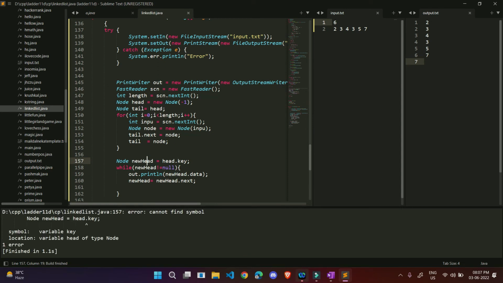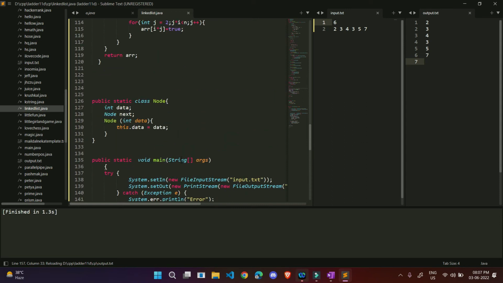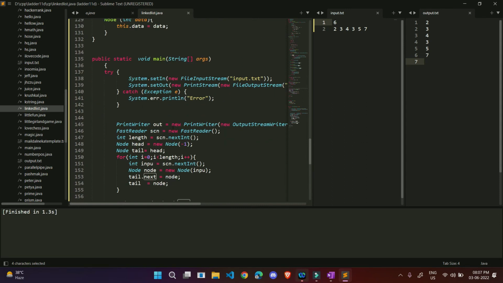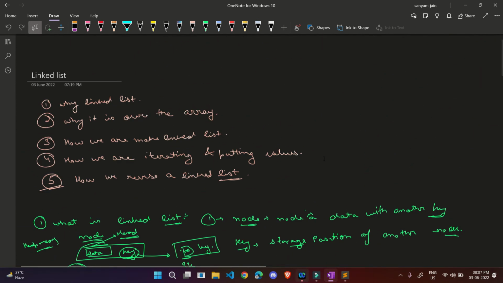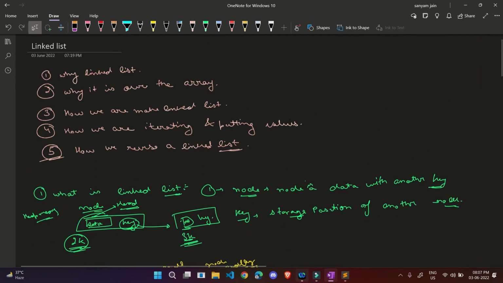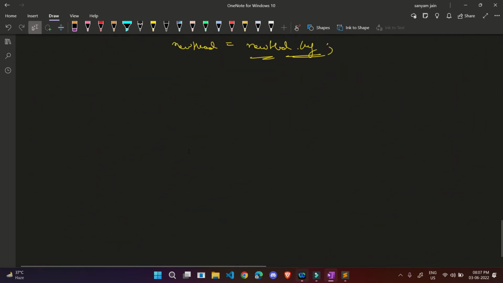Yeah, here we have to put next. It will work exactly the same, we just rename it as next. So in this way we created a linked list and printed the linked list. Another thing we want to discuss in this lecture is, we have iterated and printed the values, and right now we also have to reverse our linked list. Okay, let's try to reverse a linked list.